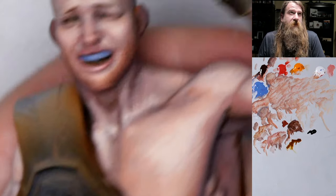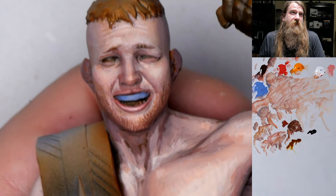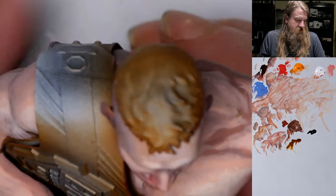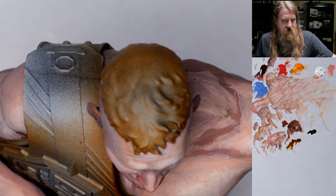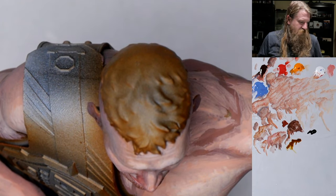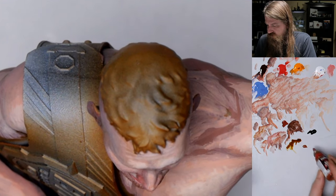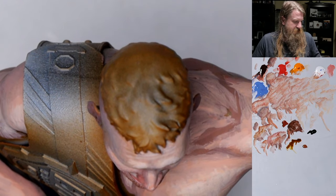Okay, I've been kind of like that. Now it needs more refinement, needs more shape. I would do this probably 2-3 times, right? The more you layer it on top of each other, the more little hairs you can get in there. I'll just throw this on the palette just because it's convenient to have.